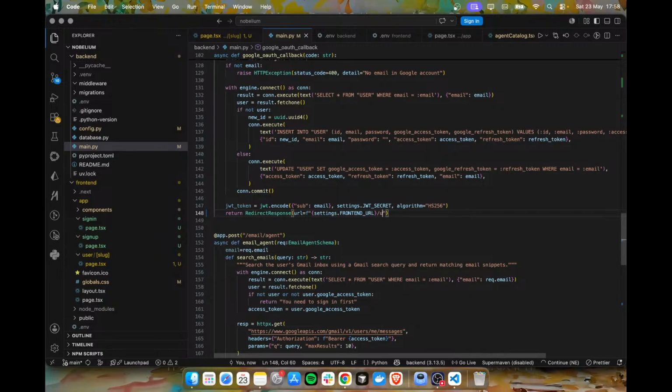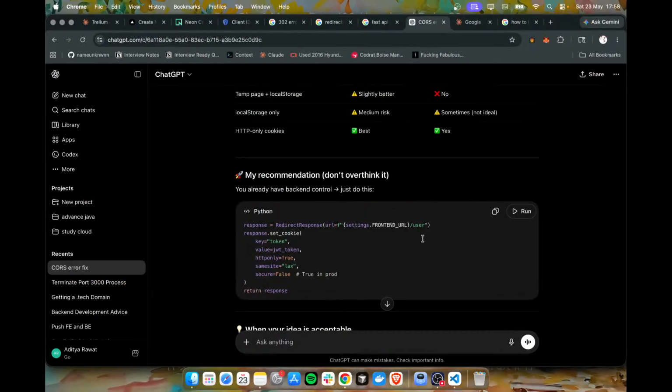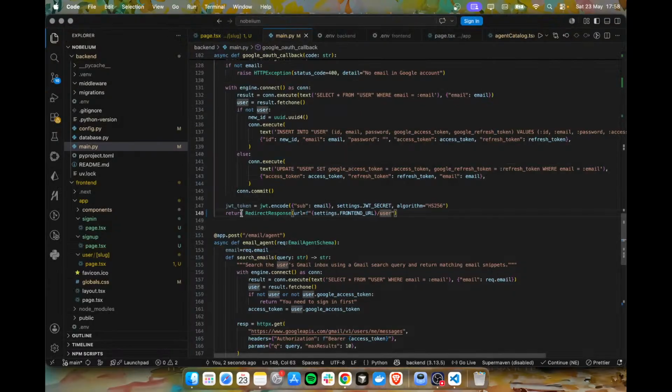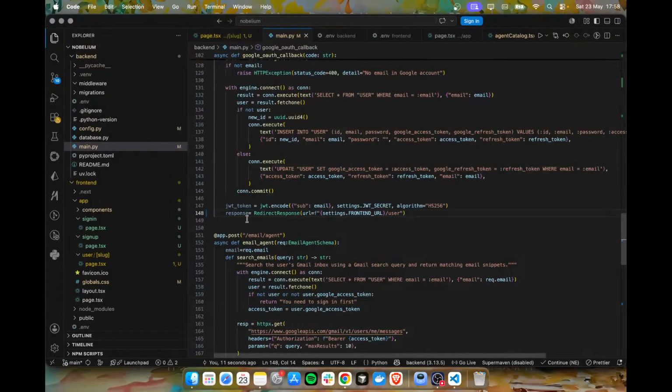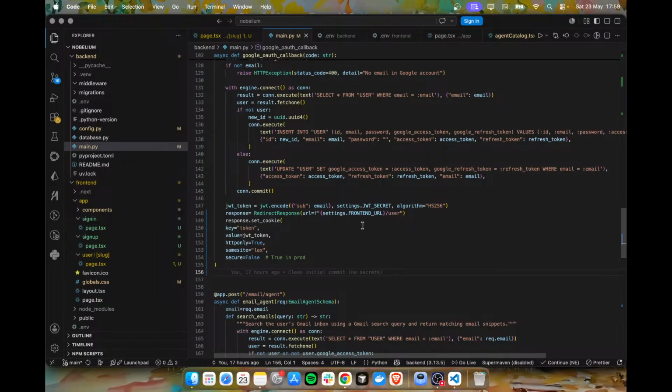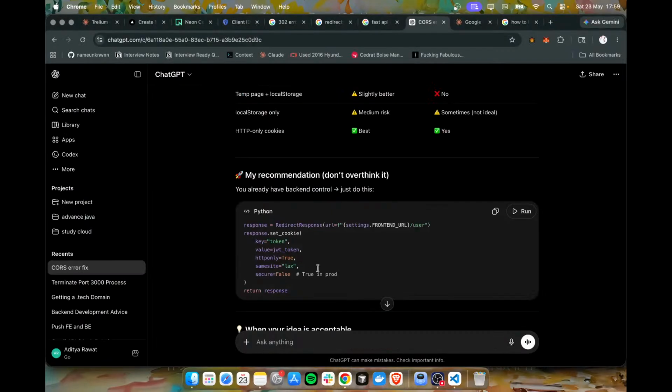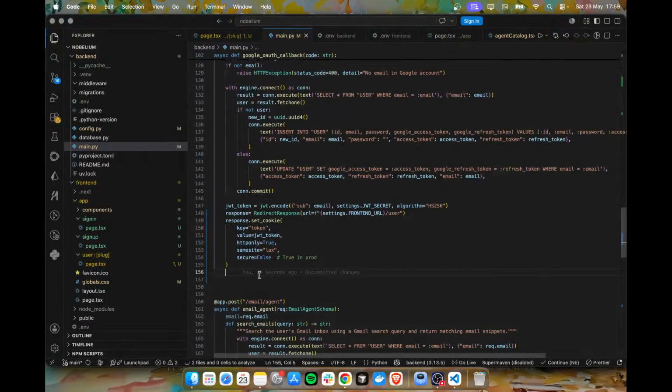Get user and response. Response equals, return response.